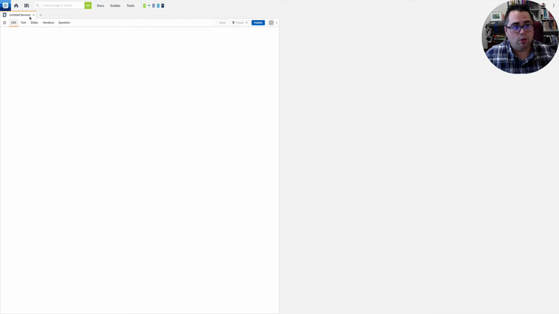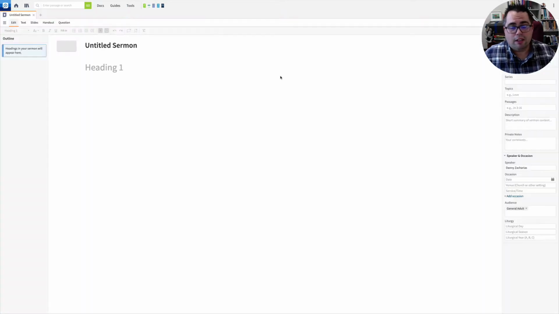So if you don't know or haven't done the sermon editor before, you have it set like this. You see the tabs above, so you just begin typing your sermon. As you create titles, it creates the slide equivalent, and you can then highlight certain portions as questions or to be part of a handout if you do those types of things. And so Sermon Editor is awesome. They've added this info on the side here where you can start making just kind of metadata information on your sermon info. Now that's going to be significant for another component.